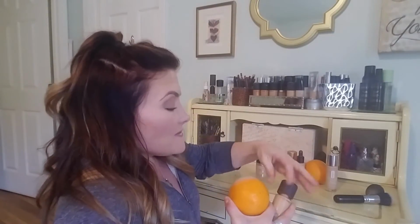This has SPF 15 in it. It is definitely a medium coverage foundation, 2 applications, and it is a really great full coverage foundation. The only thing that I would say about a lot of the MAC foundations is they need to improve their range of color tones, and mainly that's because, for instance, they don't have any foundations for people with olive skin.